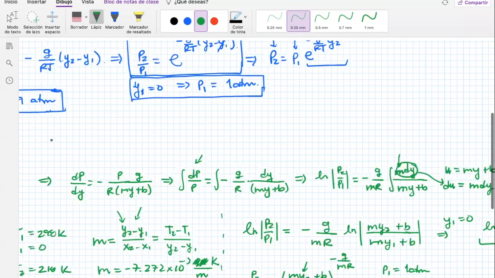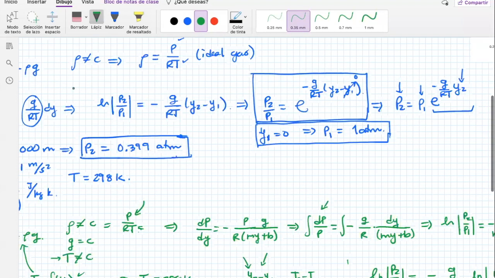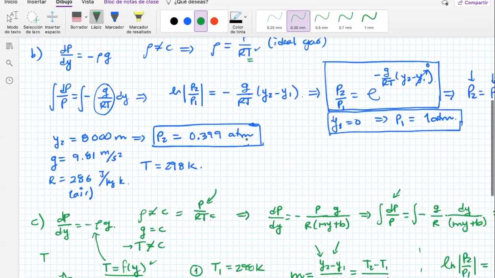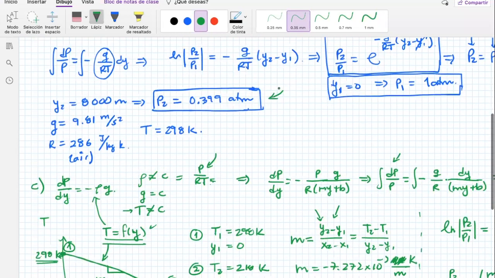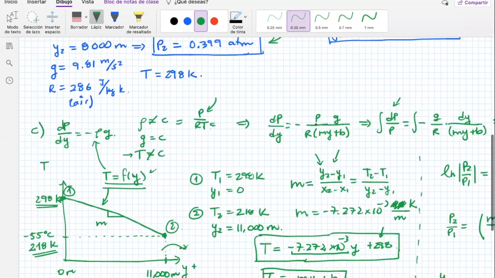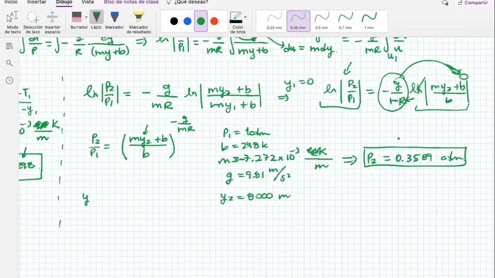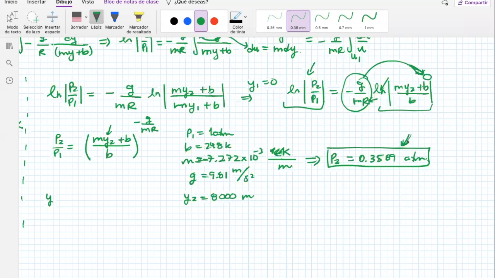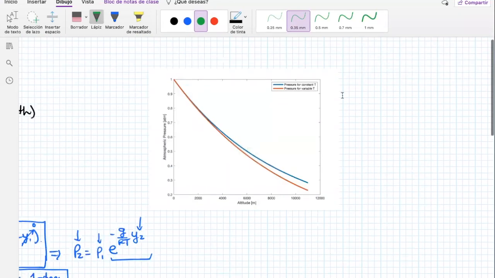So it's going to change a little bit from the B case. Remember the B case? The B case was around here, when the temperature was constant. And this is, I wouldn't say a bad approximation, but not the most accurate. This one is the most accurate approximation, or you could say it resembles the real pressure over there. Okay, so now you have this equation for this case, and I have put here this curve, which is the comparison of case B and C.